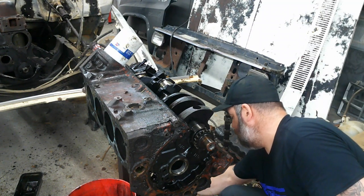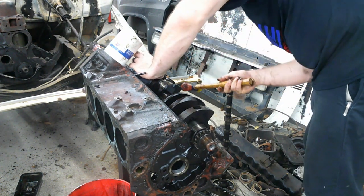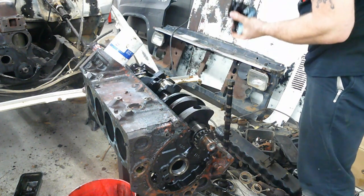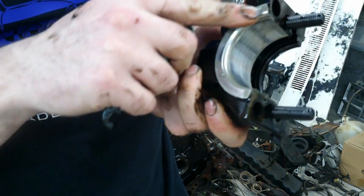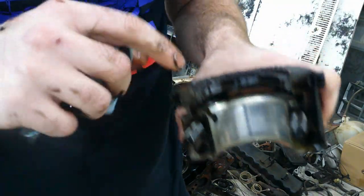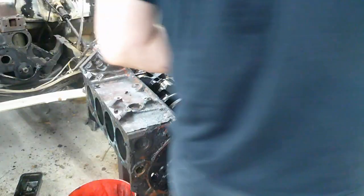Same thing there. Got a new thrust bearing here. Down in on the journal where I looked at the rest of them, which doesn't look bad, but you also want to look out here on the end on the sides and see if that's got a lot of wear on it. That means the crank's been moving back and forth, which you don't want. I know this rear main was leaking. You can see the rear main was leaking, but it looks brand new, so maybe it got installed wrong or who knows. But that'll get replaced too, obviously. But really doesn't look all that bad.